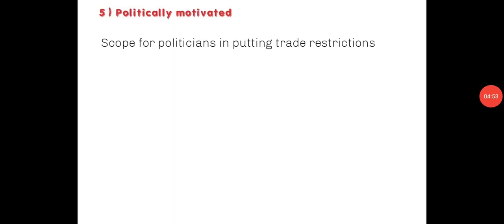Restrictive trade policy is argued to be politically motivated policy, as the tariff restrictions and non-tariff restrictions will be imposed by the politicians, by the statesmen, so the decisions can be taken by the politicians in power. So this is a politically motivated policy, unlike the free trade policy. Under a free trade policy, it is 100% free from political unwanted interferences.